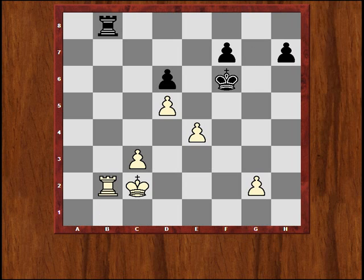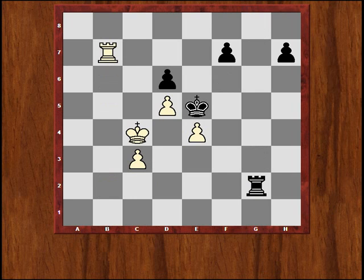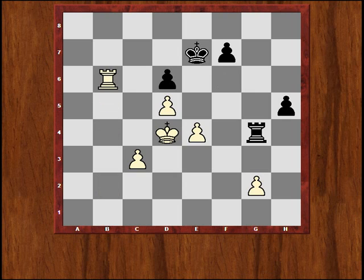After king f6, rook takes b2. Here, maybe black can avoid losing with rook to g8. I mean, maybe he's still holding on, but it's already a bit troublesome. So king to d3, and now, for instance, if king e5, rook b7, check, and rook takes g2. This position is difficult for black. He's probably losing here. So just one variation and then d6, and the pawn is quite dangerous. But maybe black can survive back here with rook to g4. I'm not sure if he can or not, but maybe. At any rate, this should be avoided.